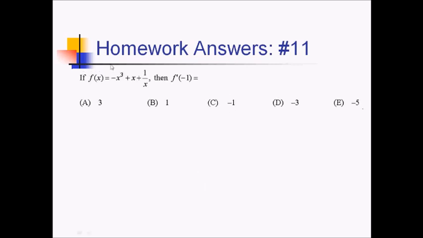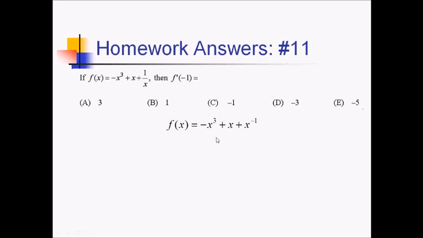On this problem, we're given f of x and asked to find f prime of negative 1. So I'm going to find f prime of x, then I'm just going to plug negative 1 into it. I'm going to rewrite this in order to make it a little bit easier to find f prime using the power rule. All I'm really going to do is rewrite this 1 over x term as x to the negative 1. And now let me just go straight through and use power rule.